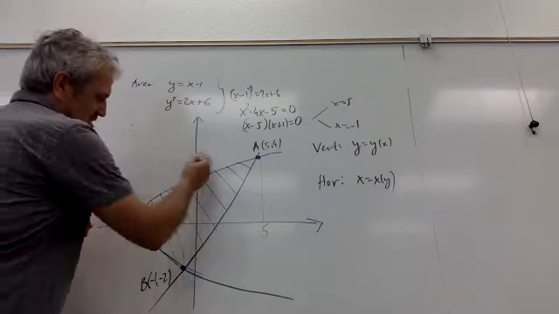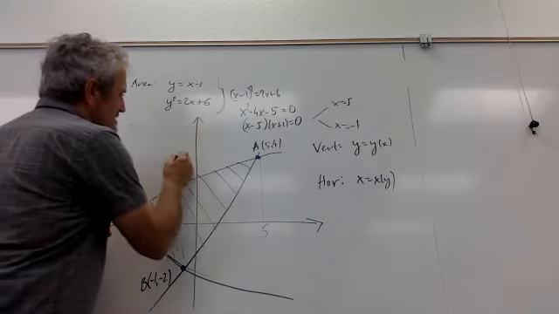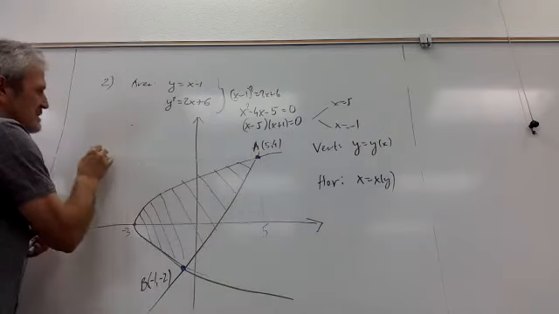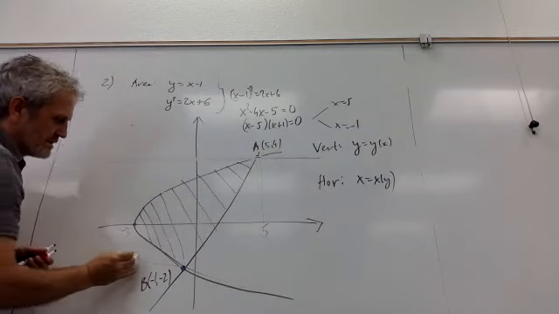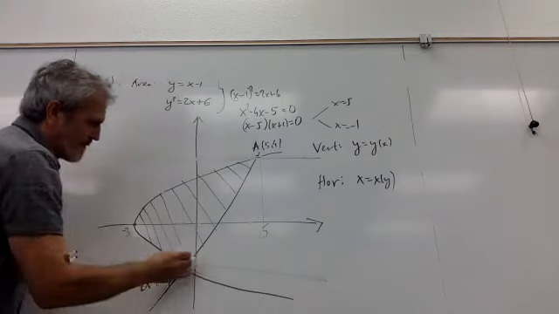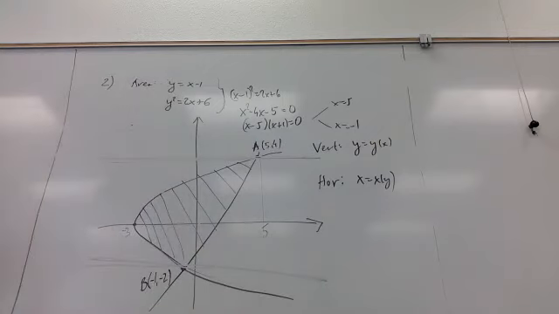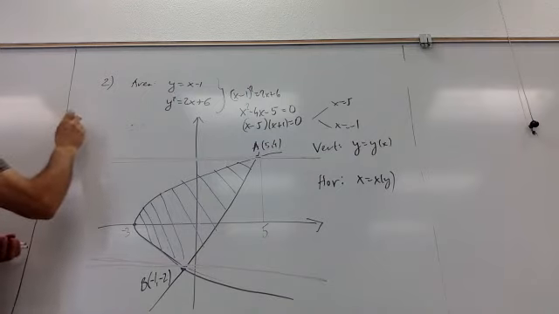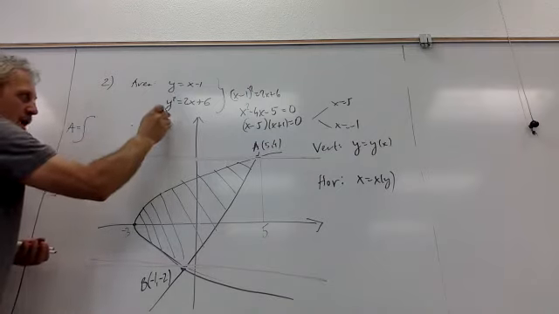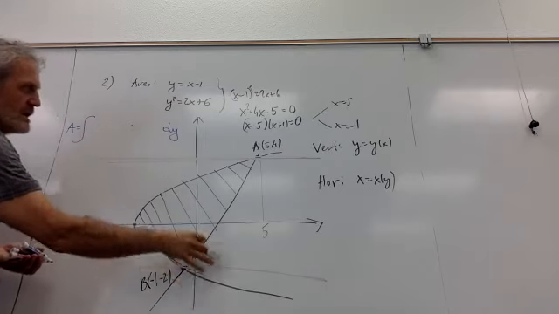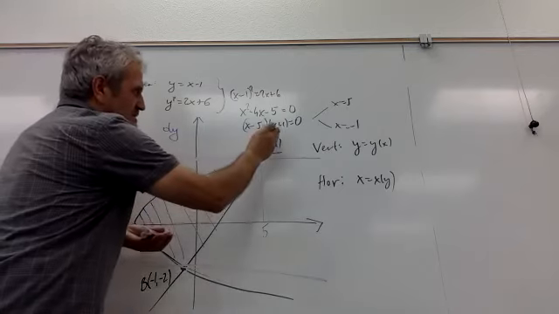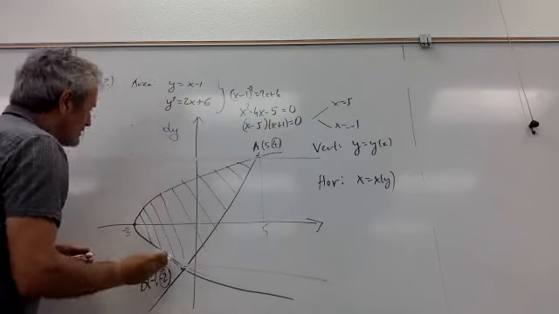Why? Because just now you use the y-axis. Here are the borders. Here is the upper end of the stripe. Here is the lower. So what did I do there? I said the following: area equals the integral will be dy. So I'm taking x as a function of y. Y is my variable. Lowest limit is -2. Highest limit is 4. So these are limits for y, -2 to 4.